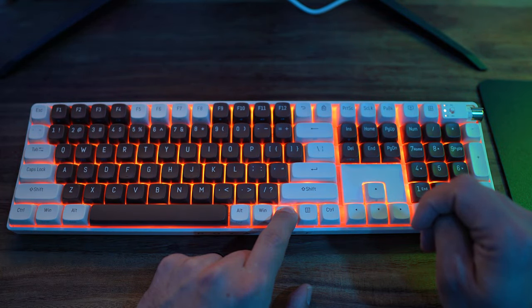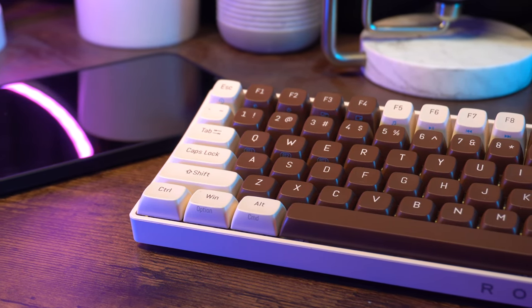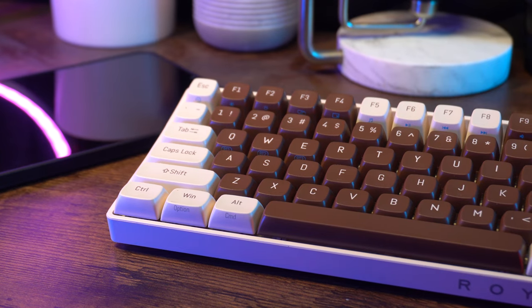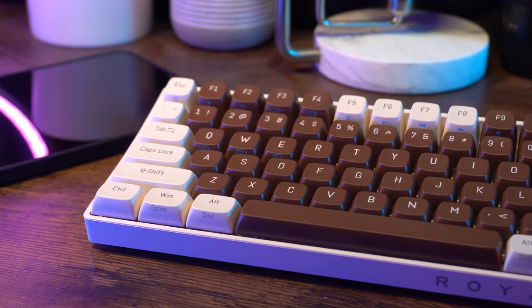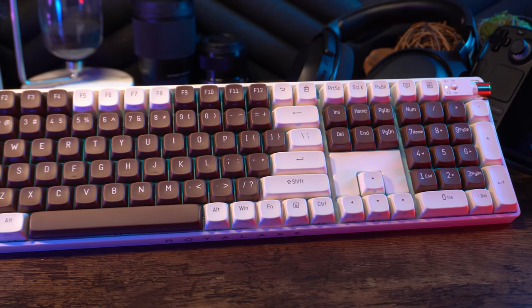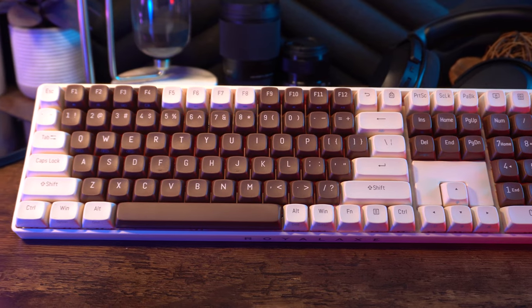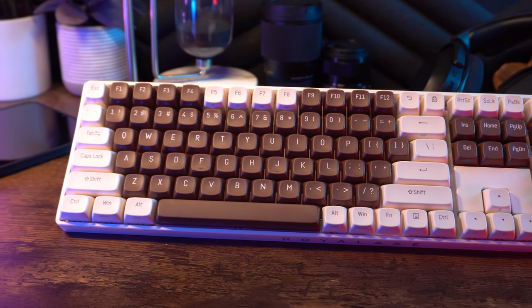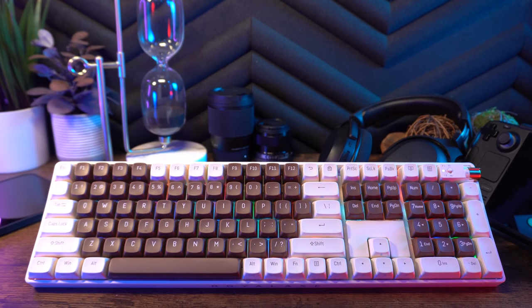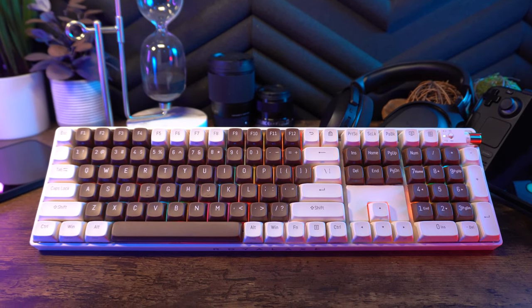The one downside potentially being the software, but I think that's something that we're going to see improved over time, like I said, with feedback from the community. So I don't think that's something that should deter you necessarily from getting this keyboard. Plus, if you don't need all those features with this, I didn't actually even need to boot up the software for a while. I can just use this keyboard without the need of the software. So it just depends on what your actual needs are going to be with this.